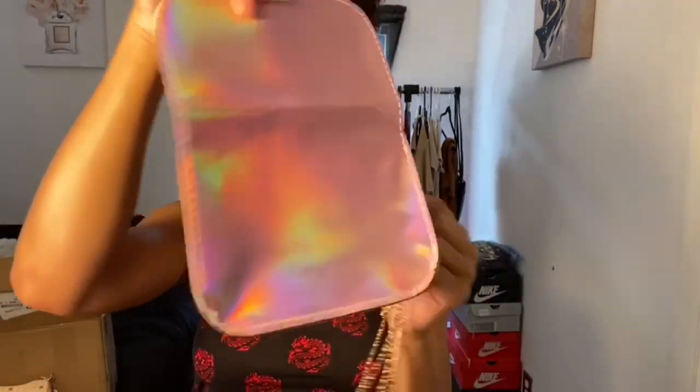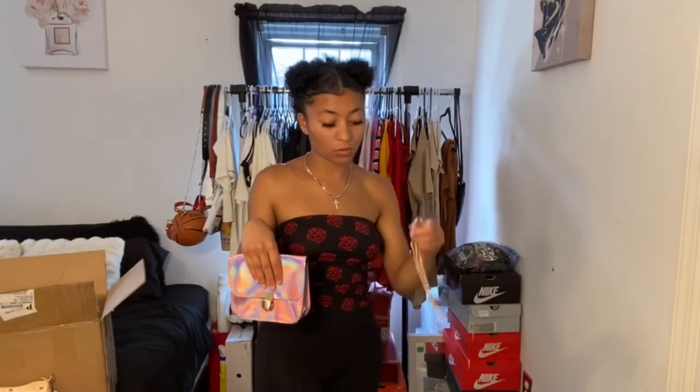And then you just attach the chain on the sides. And you can always, like, do this, too. You can just do it as a satchel, or you can go ahead and make it a crossbody bag by adding the chain detailing. I just think this is super cute. And for the price, I'm not even going to complain. This next bag is the Studded Decor Flap Chain Bag in black.